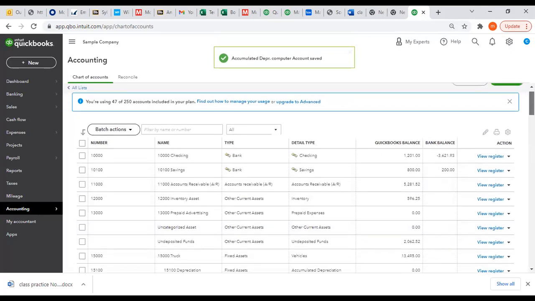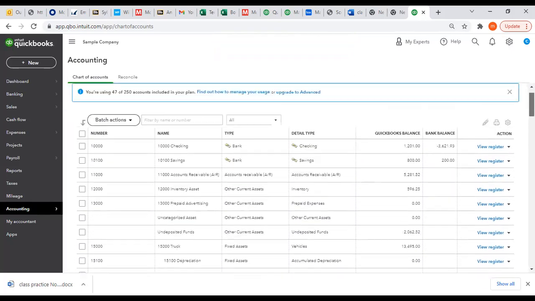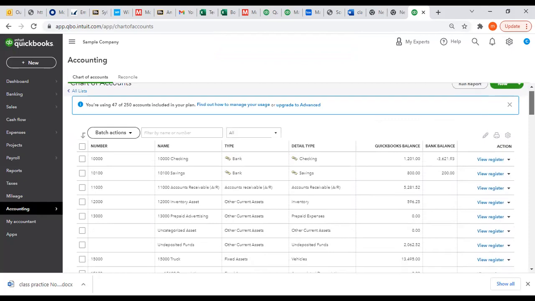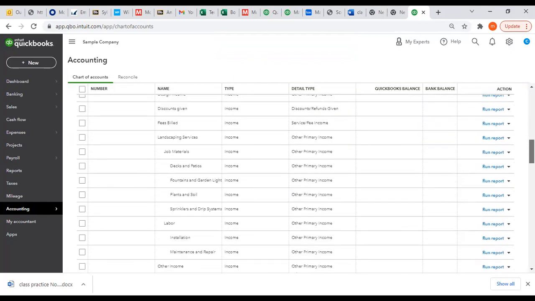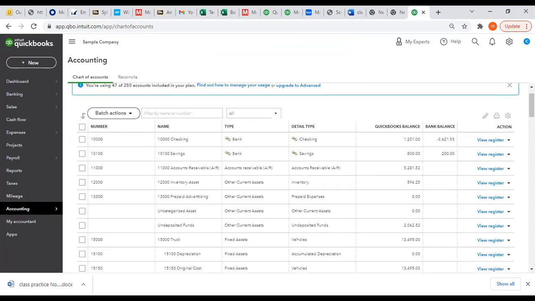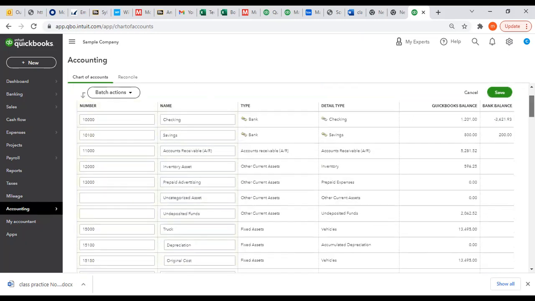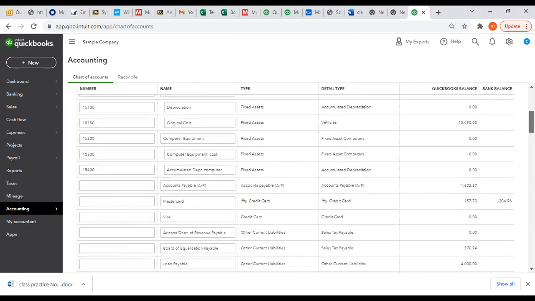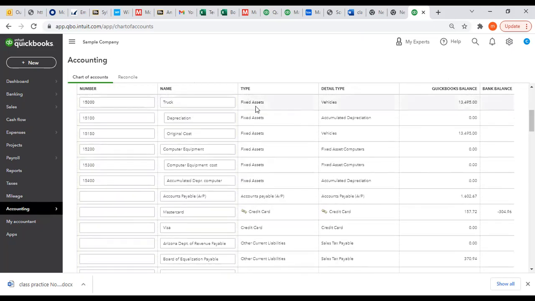Okay, so this is what we did so far. We worked on the chart of accounts. See, we have some accounts. I don't have time to really do all the account numbers. When you have the time, of course, it's better for you to practice all the account numbers. It has to follow the rules of one is an asset. First digit is a one, like you see right here. In fact, I'll go with an example for number two. Usually number two starts accounts payable, which is here, 20,000.